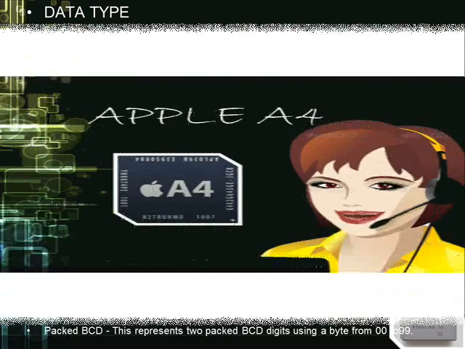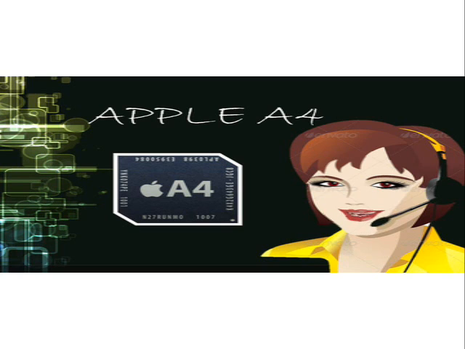The Apple A4 is a package-on-package (PoP) system on a chip (SoC) designed by Apple Incorporated and manufactured by Samsung. It combines an ARM Cortex-A8 CPU with a PowerVR GPU, and emphasizes power efficiency. The chip commercially debuted with the release of Apple's iPad tablet, followed shortly by the iPhone 4 smartphone, the iPod Touch 4th generation and the Apple TV 2nd generation.